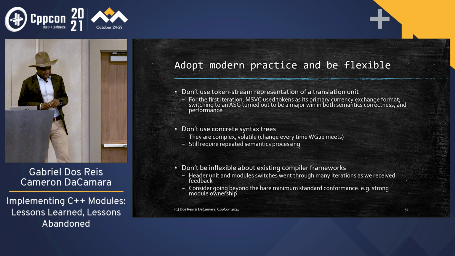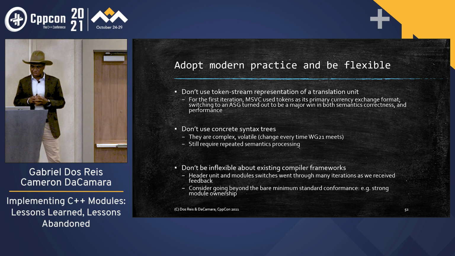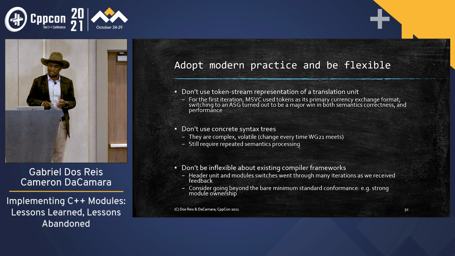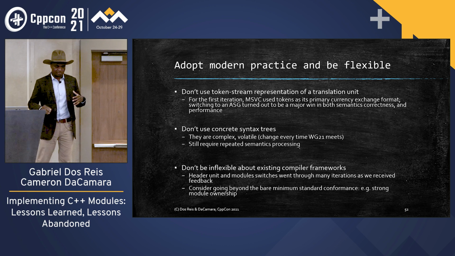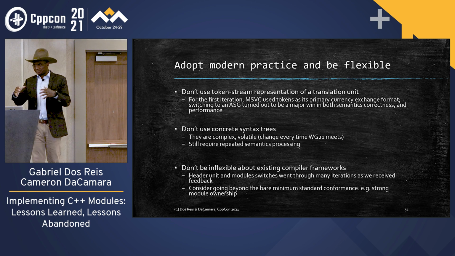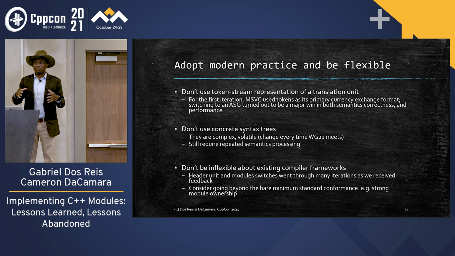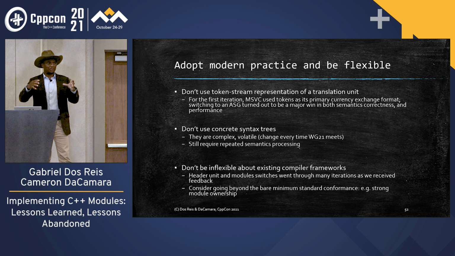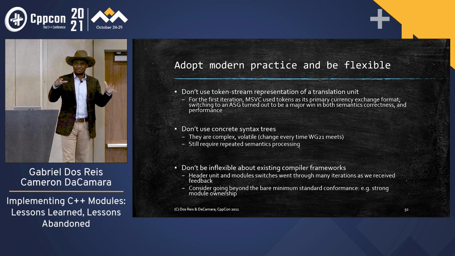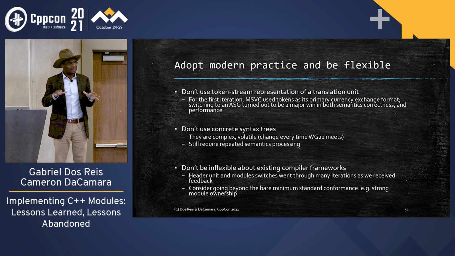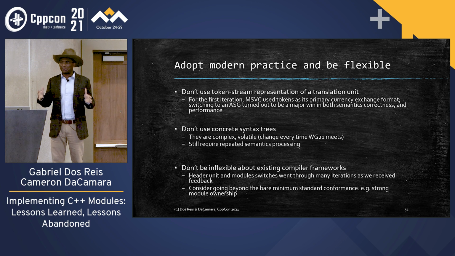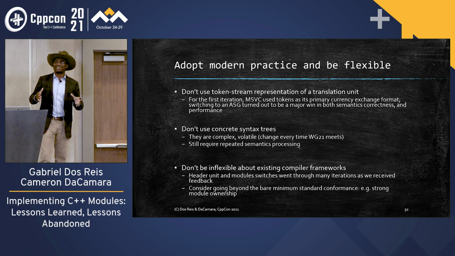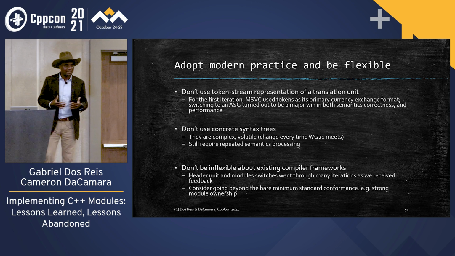And one last thing that was quite interesting is that usually, every time we have a new C++ standard, we don't erase the previous one. We only add or improve. So the existing compilers already have their framework. And sometimes they insist, this is how we used to do things, so you should do it that way. With implementing modules, what we found is we need flexibility. We need to be able to be flexible.